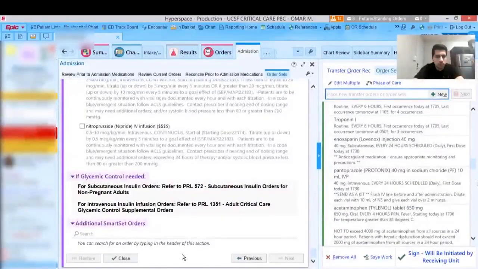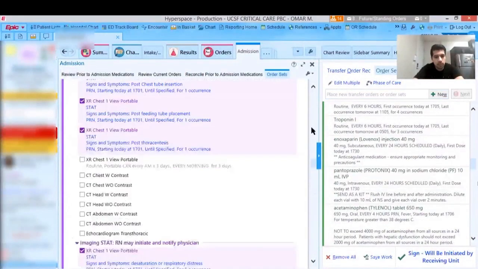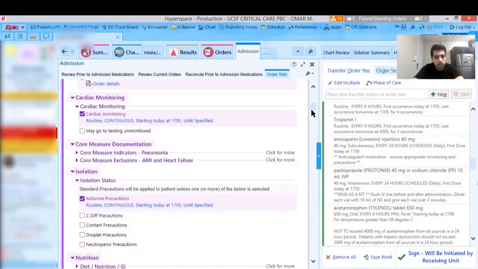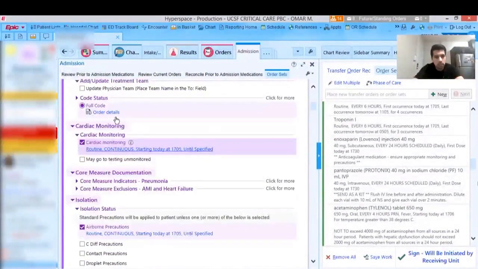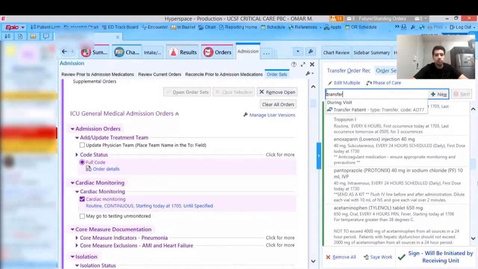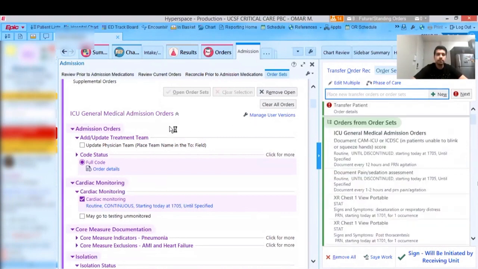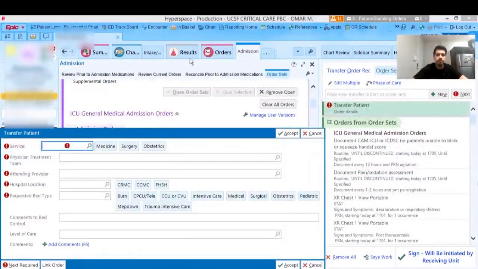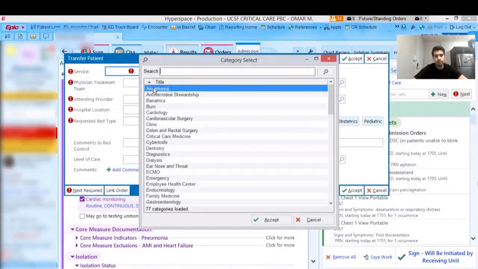So by now, you have basically put in all the admit orders. This patient is already admitted, so there was no actual admit on the top. But this patient will be transferred. He's on the wards, so we will transfer him. So you can put a transfer order. You need to see the actual order where you put your attending on this patient's chart. So this is how the actual admission happens.